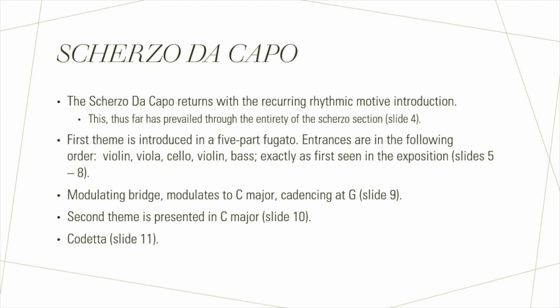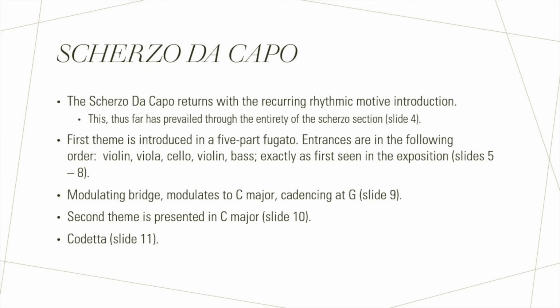The scherzo da capo section is pretty much a repeat of the scherzo, and so I've created this outline for us to follow through with respective slide numbers for your convenience. The scherzo da capo returns with the recurring rhythmic motif introduction. This has prevailed throughout the entirety of the scherzo sections.